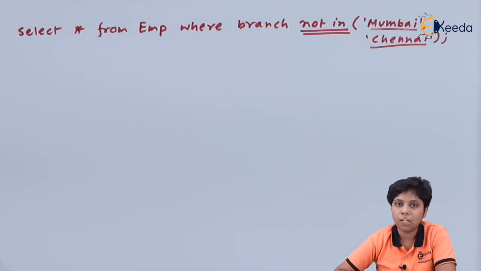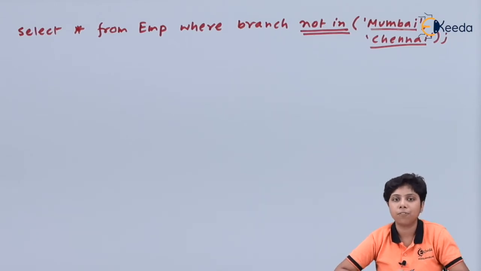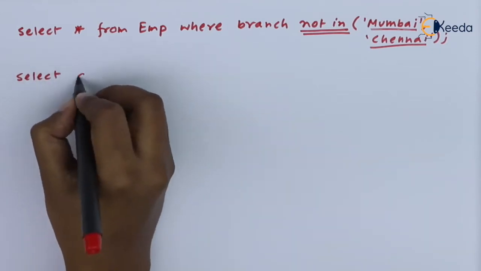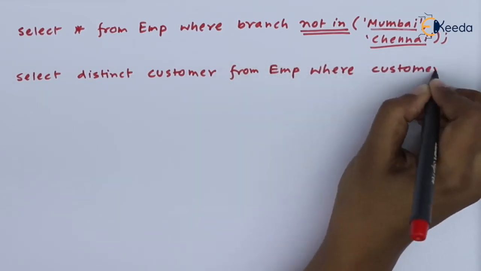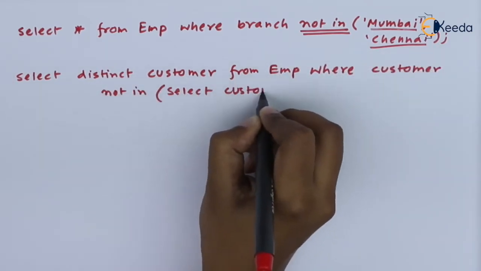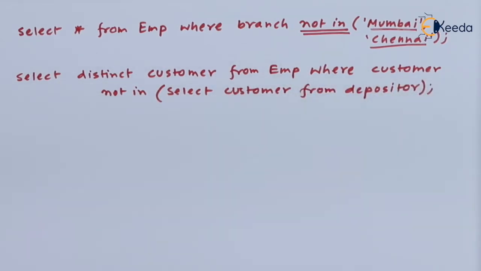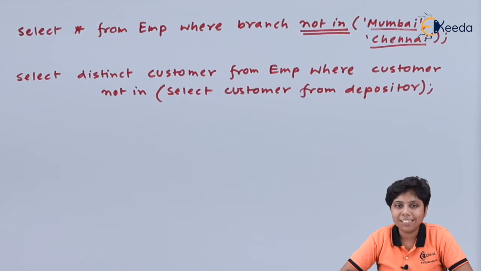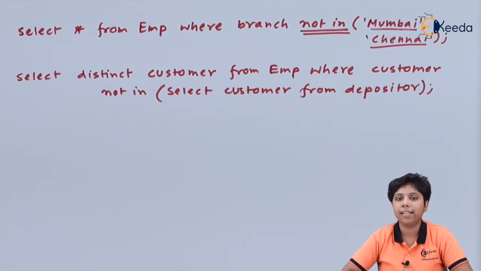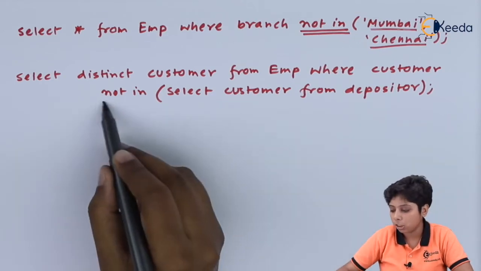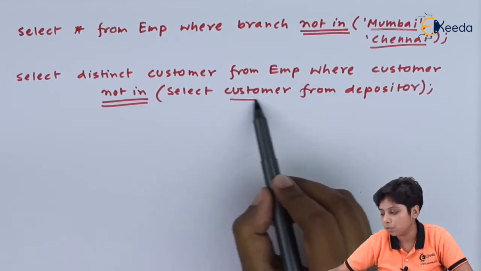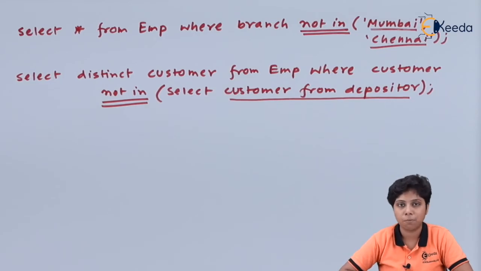Now, just like in, we can use the not in operator as a result of a subquery. Now we'll see an example of that. Here we are avoiding all the depositors' names and actually extracting the names of the customers who haven't been paid their loan to their account. So we are using not in, that is avoiding the customers from the depositor relation as a set membership.